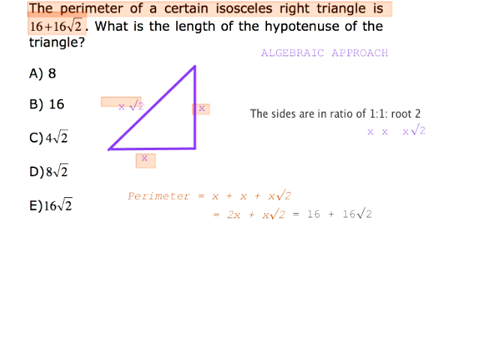Now, what's going to seem annoying about this is that what you're going to notice here is that this is not a multiple of that. If you pull out x here, you get 2 plus square root 2. But then this is not going to be a super easy division to do. It's going to be doable, but you're going to have to divide by that term.